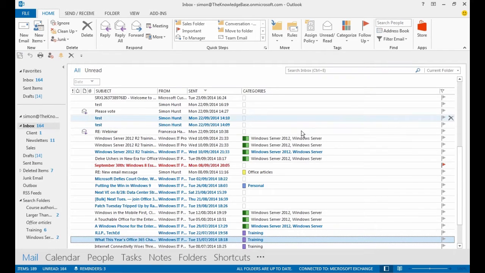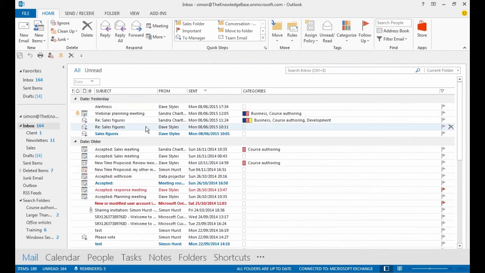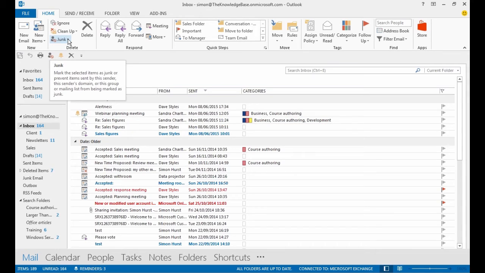Right, just a brief aside into the realms of junk email. Obviously, one of the things that does irritate people, and does reduce their productivity, is dealing with junk email. Most people will have either an individual system or a corporate system that filters out a lot of the junk for them, but whether you want an addition to that or something instead of that, Outlook has its own junk email filters.